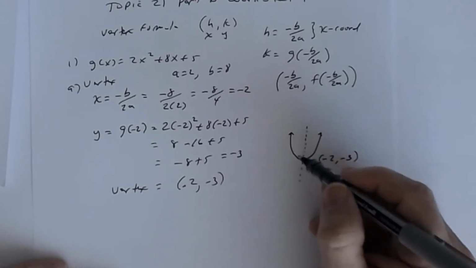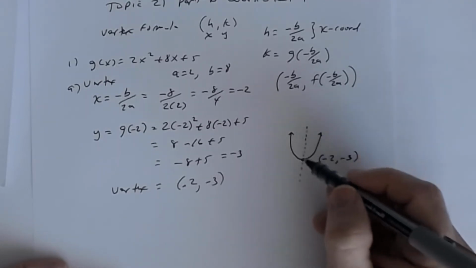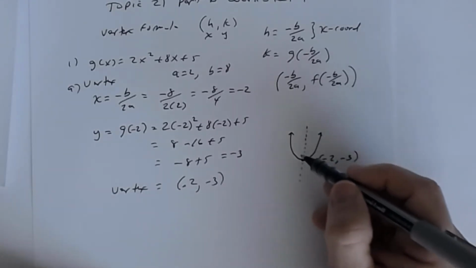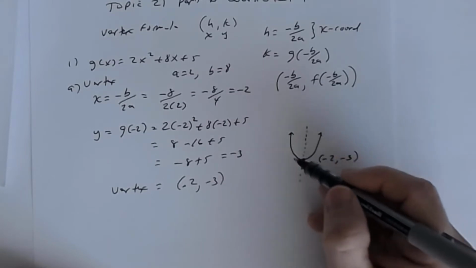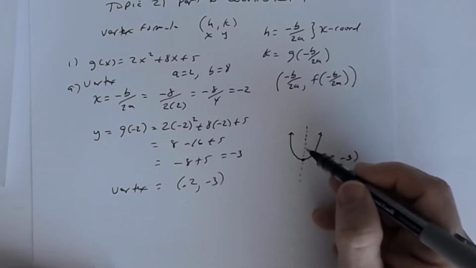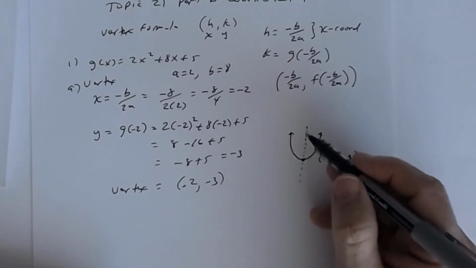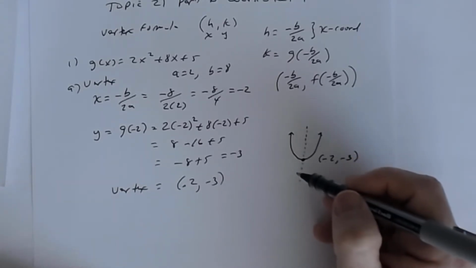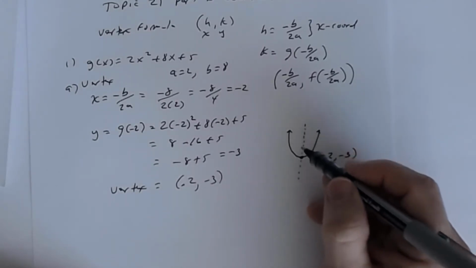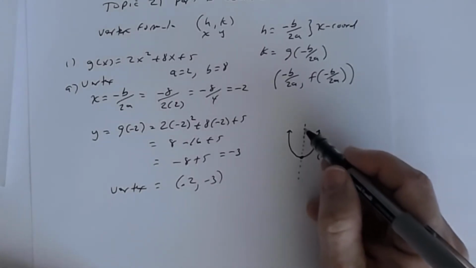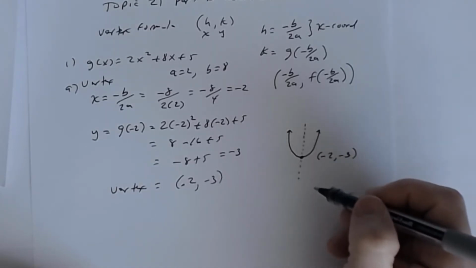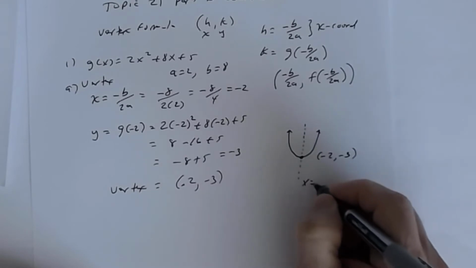And notice the axis of symmetry, it just helps you to see that the parabola is symmetrical. When you reflect about the axis of symmetry, you get this side here. So those two pieces are symmetrical about the line x equals, in this case, negative 2. Your axis of symmetry is just like a vertical line. Remember when you named vertical lines in previous courses, notice that every point on this axis of symmetry, the x-coordinate is always negative 2. So your axis of symmetry is x equals -2.